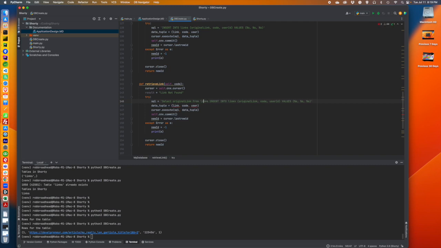And SQL is not case sensitive, by the way. And then we're going to do where code equals %s. And now our tuple is just the code.